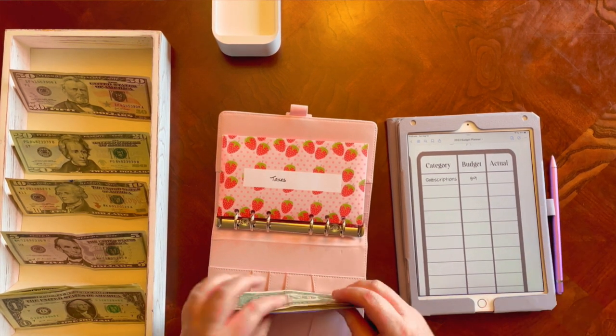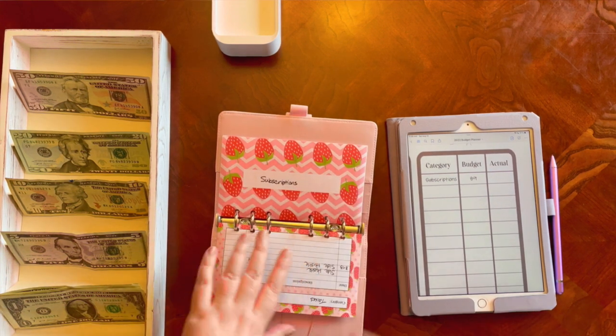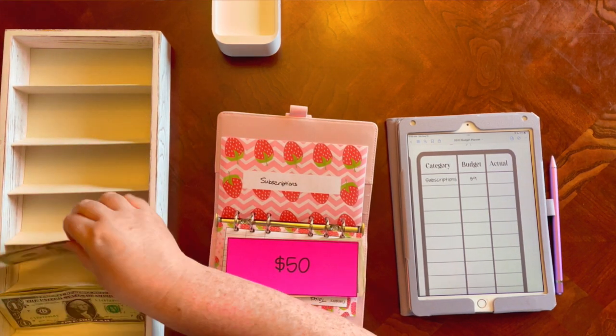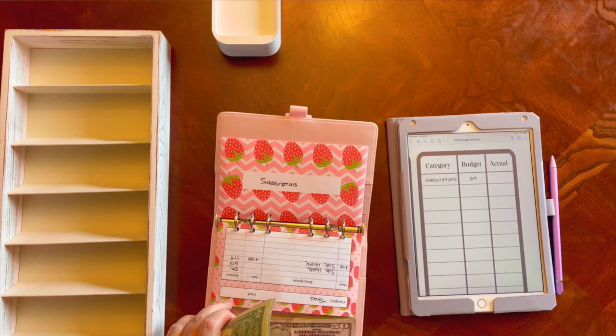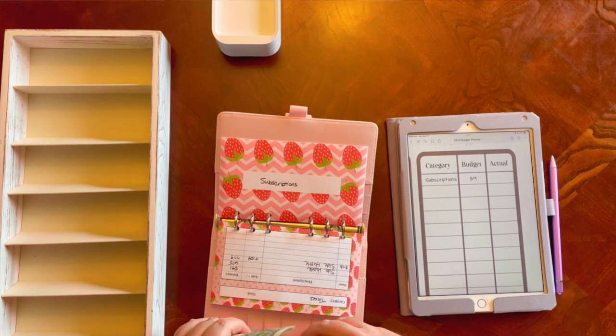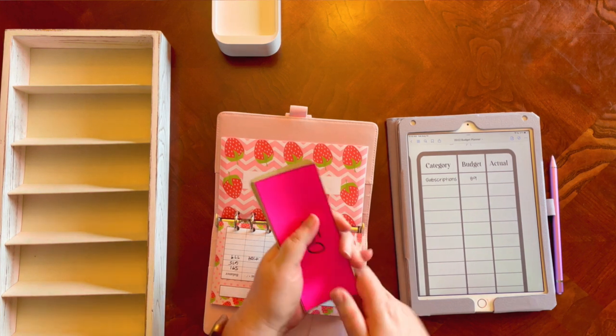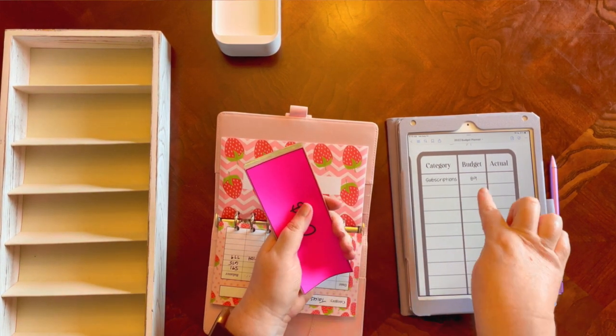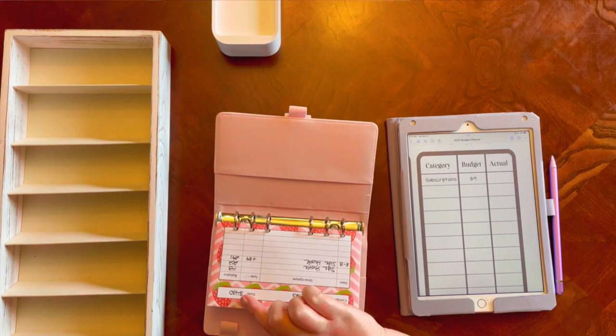And then the rest of the money is all going to go towards my business subscriptions. I've mentioned this before, all of my business subscriptions for 2022 are paid. So I'm just working to fully fund my subscriptions for next year for 2023. And once I do, I will stop contributing to this envelope and all the money will go to extra debt at that point. These are things like Canva, Vimeo, my editing software, that kind of thing. So I'm putting $89 into my business subscriptions and to be fully funded through next year, I'm looking to have $430.